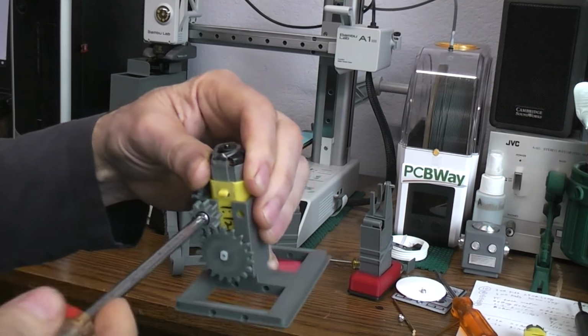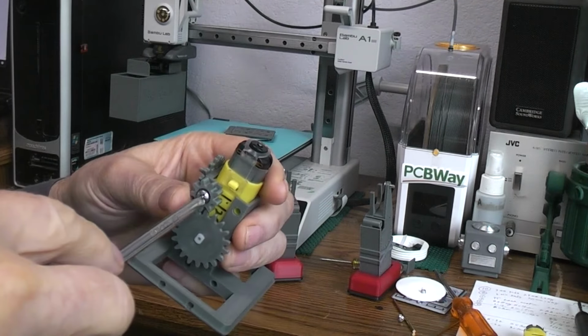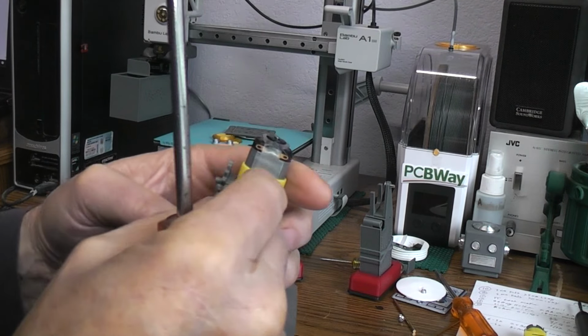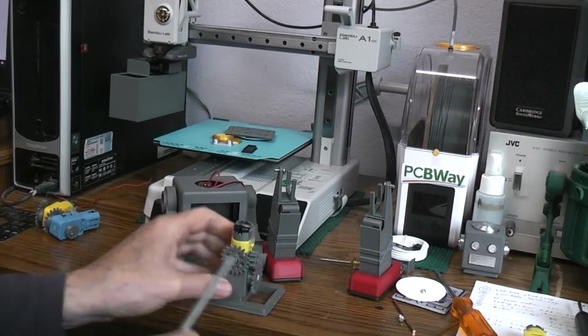It'll be interesting just to see what happens with different speeds of the motor, whether the toy has a problem or whether it will work. We'll find out. You don't want to tighten that down too much. You want everything to be free.